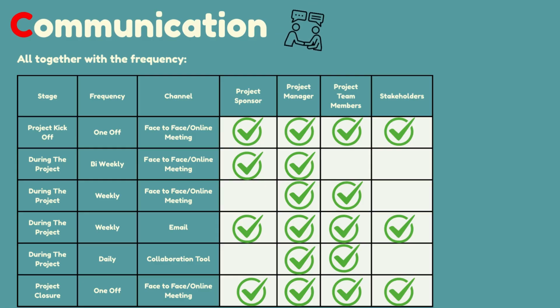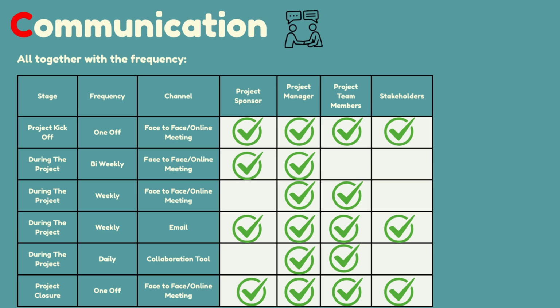Regarding the project period, we would recommend setting up a bi-weekly meeting with your project sponsor. This is useful, especially if you have anything pending their decision or advice or approval. Weekly meeting is recommended with your project team. This is especially useful for you to keep the items on track, and you could be notified of any issues or risks that might be affecting the project.